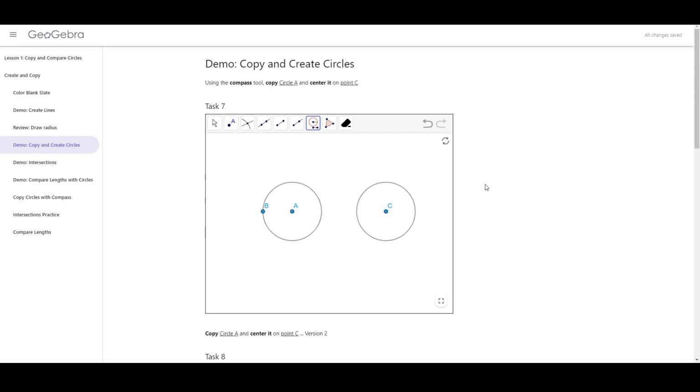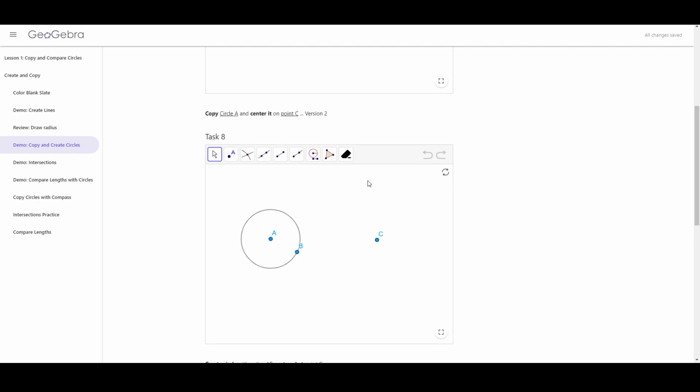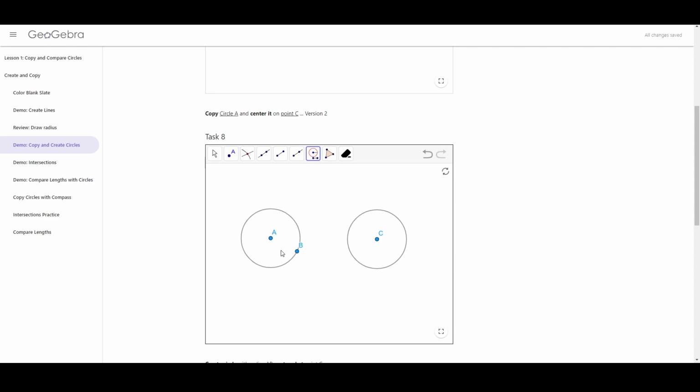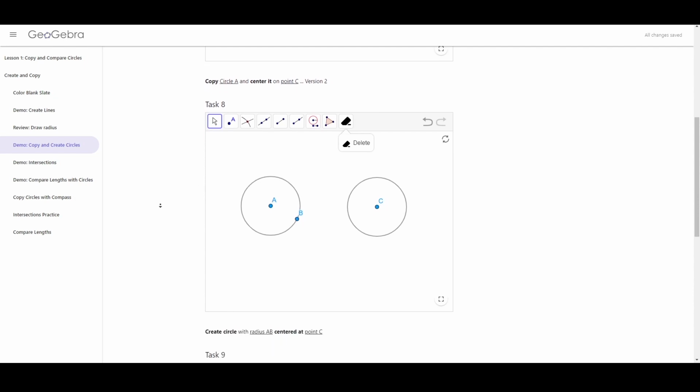Let's look at our second way of drawing circles on Geogebra though. So version 2. Once again, I start with the compass tool again. This time, instead of clicking the points, I click directly on the edge of the circle. So my mouse is on the edge of the circle. I click. Once again, I don't need to drag it. I just click once on the circle, and then I click once on C. I'm done. It saves me clicking on the points if I just click on the circle. I showed you clicking on the points though to show you that's how it looks, to compare it with how we do it with pencil and paper.